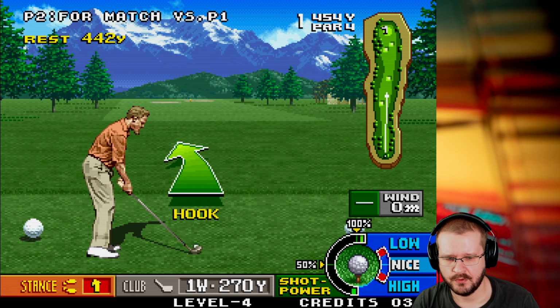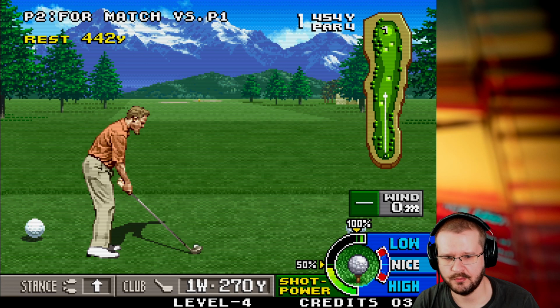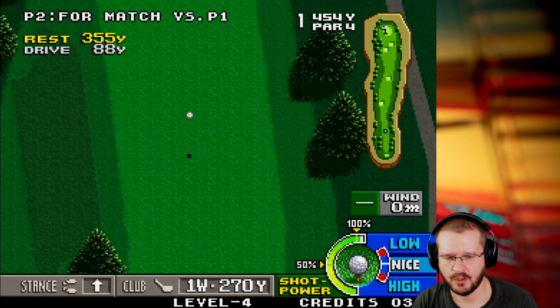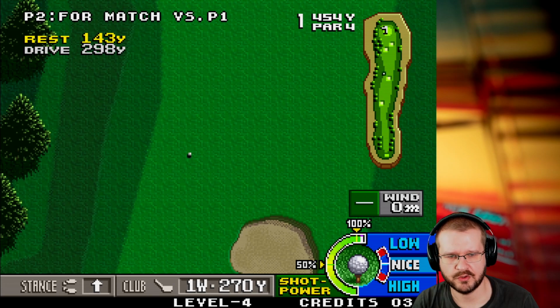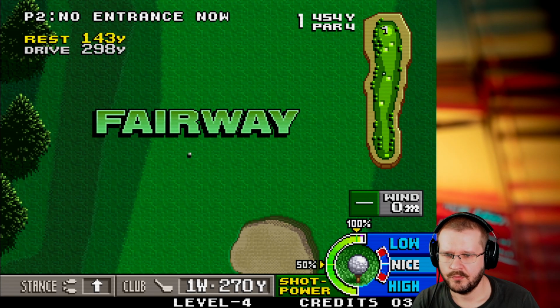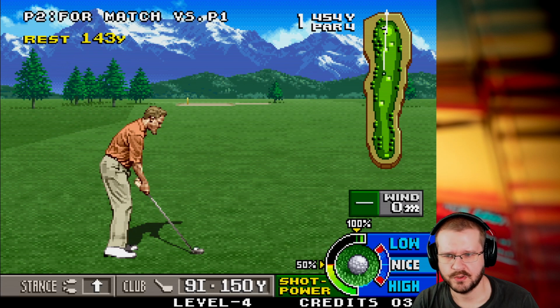Okay. What we can do is control our shot, but the first shot is straight. And you see the minimap there, super important. But let's do our first hit. A little bit over, nice, but not much. A long drive then. Okay, what do we have left? We have 143 left, recommending a club of 150.